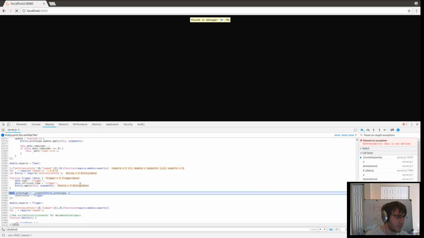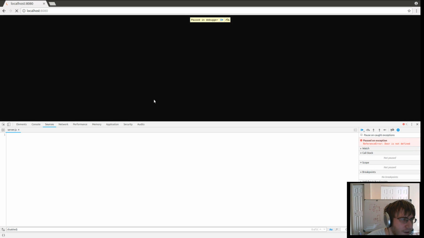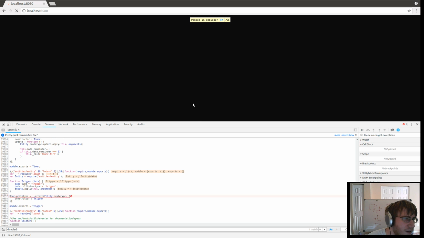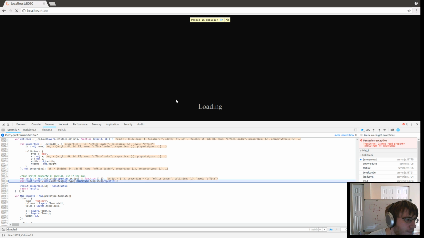Why did it blow up? Door is not defined. Oh. Easy thing to fix. All right. But other than some minor bugs, I think this is mostly gonna be the system.